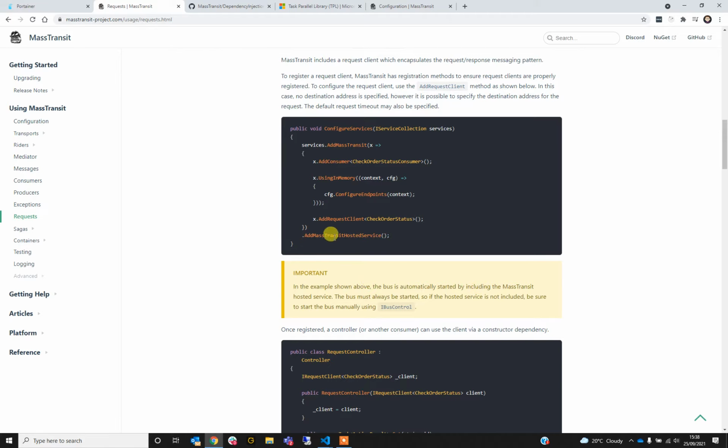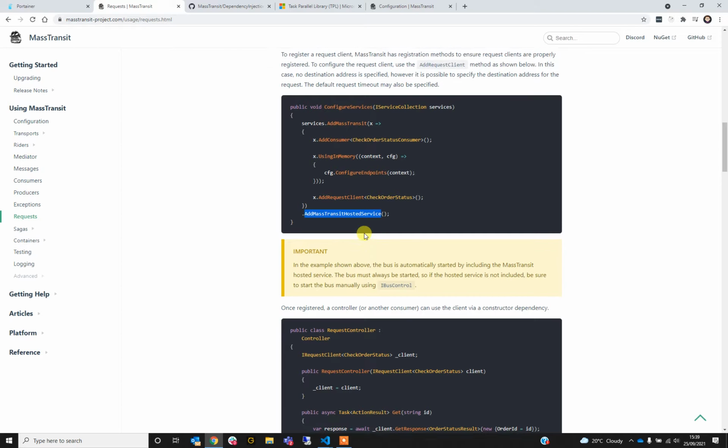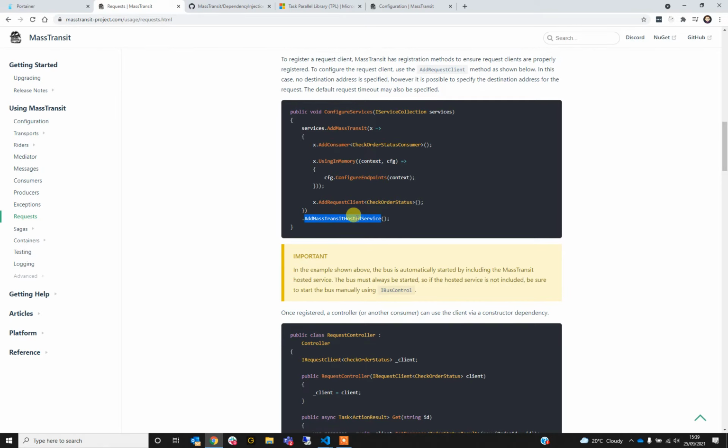Add MassTransit, which is part of the service configuration. That creates a host like an ASP.NET host or an API host or a console hosted service. That adds a host, or I think it's iHost. And it'll start it automatically. Now, in all the previous examples that I've been working on, I've been creating the bus myself and starting it myself like a loser. And here I'm able to actually just do it in one command, which is interesting.